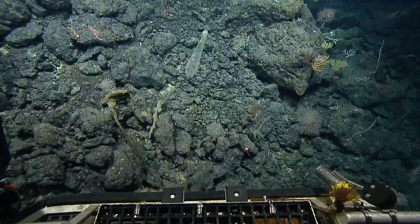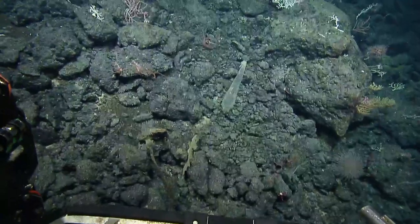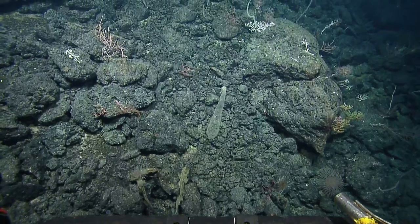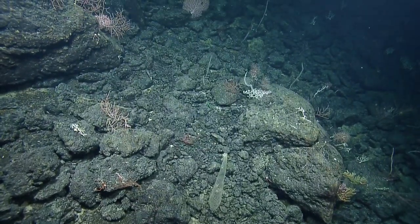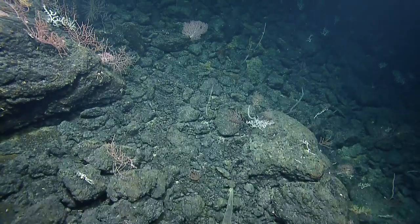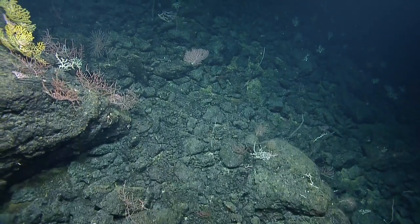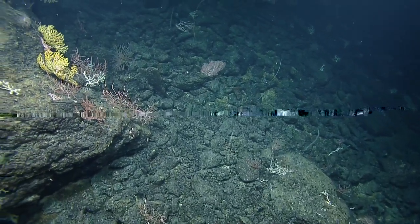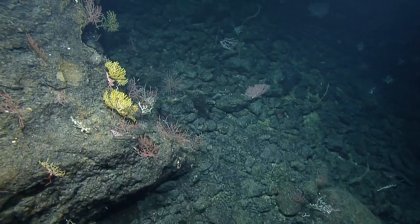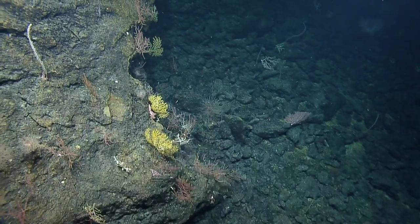Okay, we're reporting some choppy video again. So I'm going to have to look up that sponge, because it doesn't have those longer spicules. We're clear for another move there. Bridge, this is nav. 280, 30 meters, please.